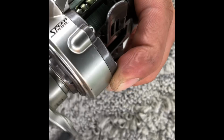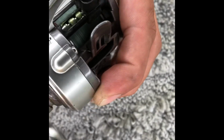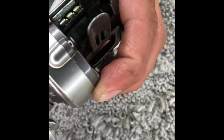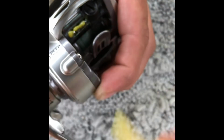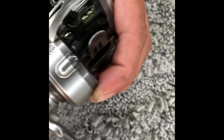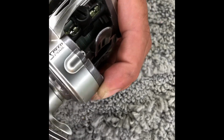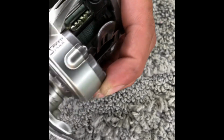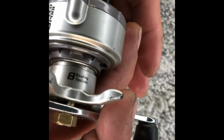That will make it even more smooth than what it is already. So let's give it a nice little lubrication. Let's put some on this end right here. This is important. This is definitely important. Get that little bar nice and lubed up. Alrighty, boys. There we go. That is the last step right there.